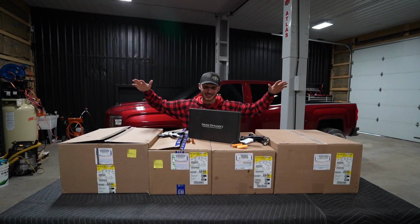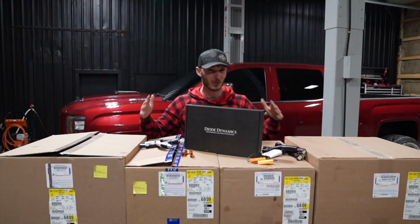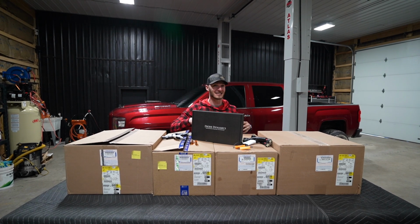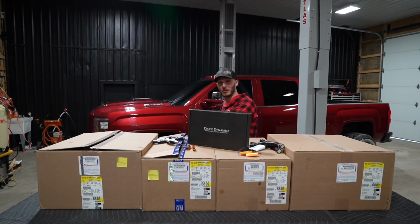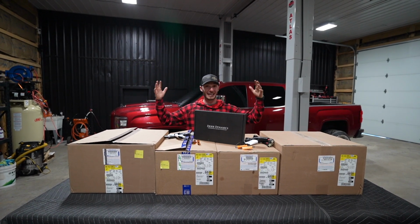Today's episode, we are about to hit you with one of the cleanest OEM Plus flexes that you can ever do to your 2500 or 3500, 2015 to 2019 Sierra 2500 or 3500 HD. I'm really excited about this mod right here, boys. We got a lot to cover today.